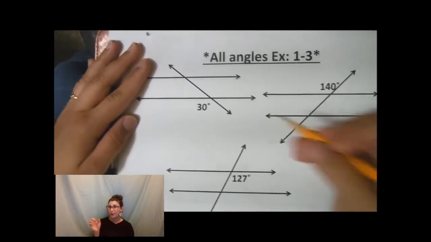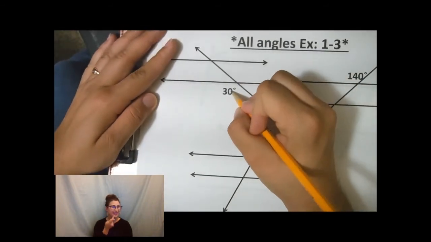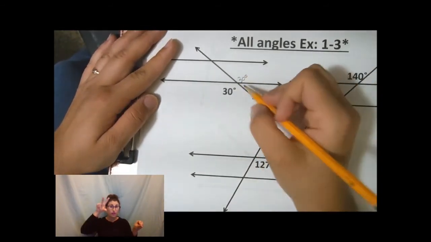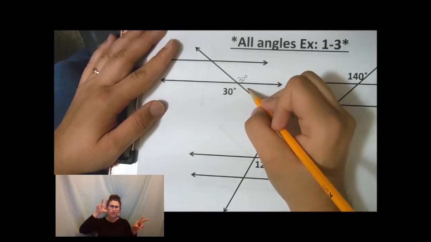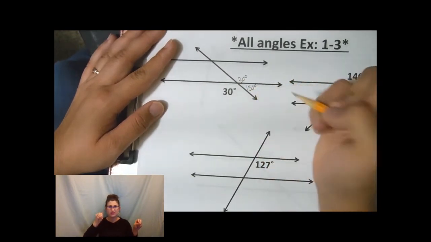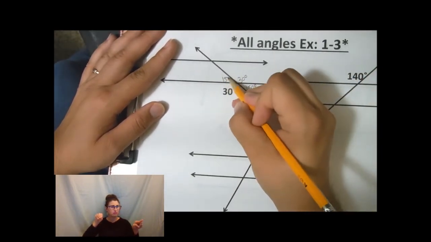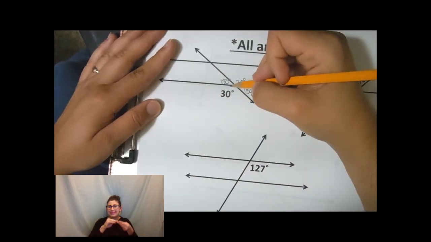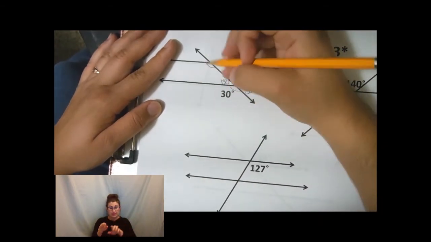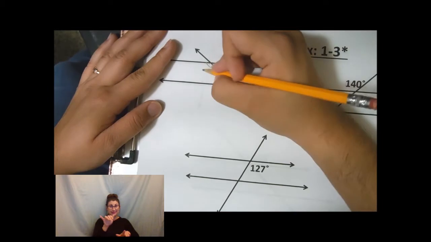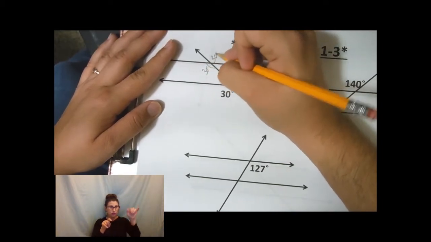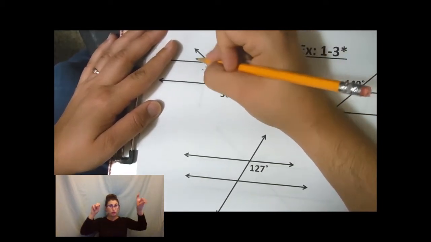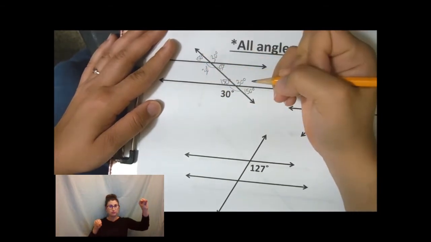Alright, welcome back. Let's see. This is 30, so this should be 30 degrees. If this is 30 degrees, this one should be 150 degrees. These are very easy numbers to work with. So this is the bottom left. Bottom left over here is the same position as this 30 degree mark. So 30, 30, 150 degrees, 150 degrees.